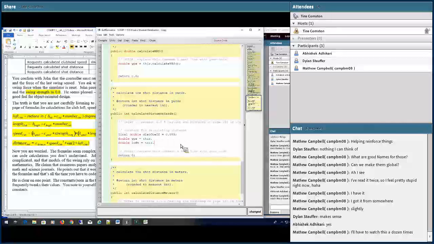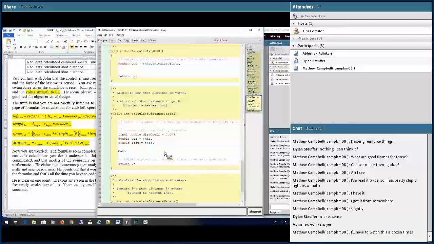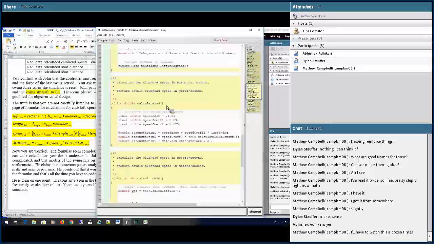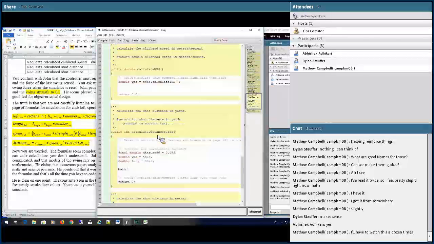If you just put the formula in there, then you can replace the different things with the variables and call your different math functions. So it'll be Math dot, is it a capital M? Yeah, Math.pow, which is raised to the power.